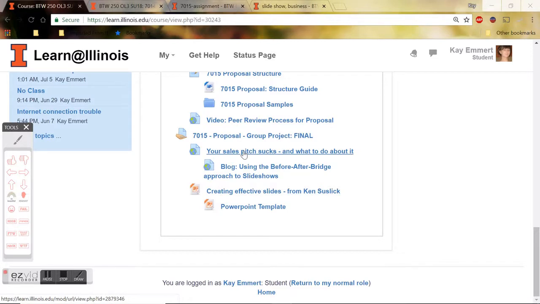The next thing is, does this look like a pitch? Okay, so this shouldn't look like just a PowerPoint version of your proposal. Does this actually sound like a sales pitch? Are you emphasizing the sale, trying to get the listener or the viewer to say, yes, we want to work with Mega Consulting. We're interested in the next step in that process. Also, is this targeted towards your audience? Okay, so is it creating a pleasant experience? Is it motivating them?